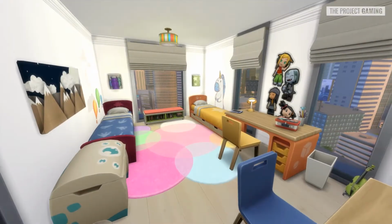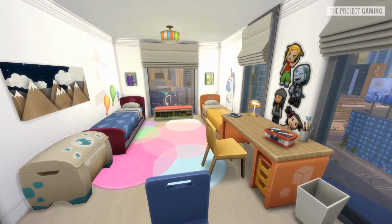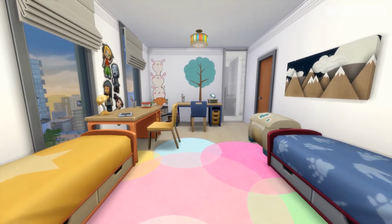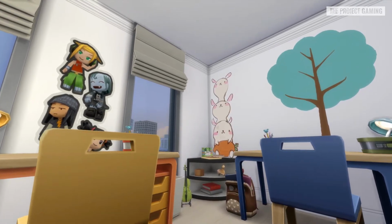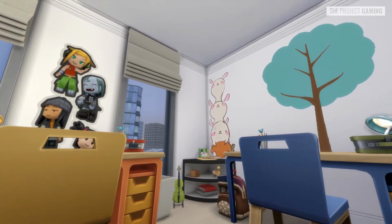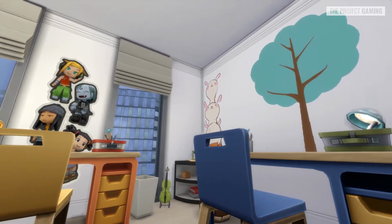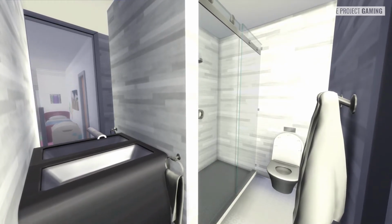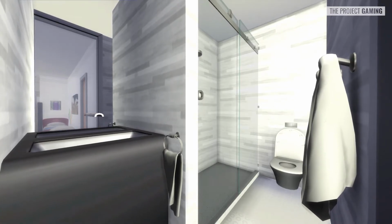And we enter the kids' room first. So, this is Justin and Scott's little space, I guess. And what I did for their room was paint all of the walls white, and that way, they kind of have the freedom to do whatever they want with the walls. So, they've been given free reign to decorate the walls with stickers, with stuff, and a little bathroom. I don't think it's the best design for children's use, but it fit in with the rest of the house, so that's what I did.